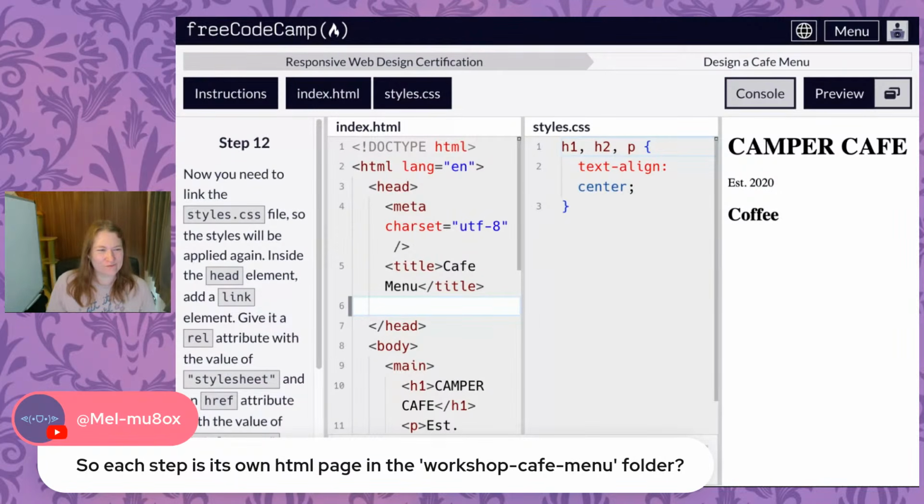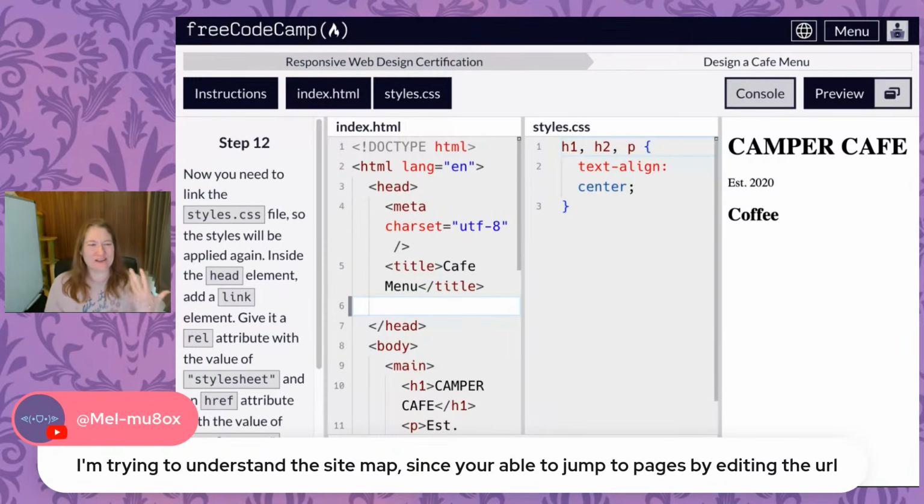Sorry. Oh yeah, Mel, you're trying to understand the sitemap. Cool. The sitemap for these tutorials is going to be somewhat complex based on their needs. It's a single page app.